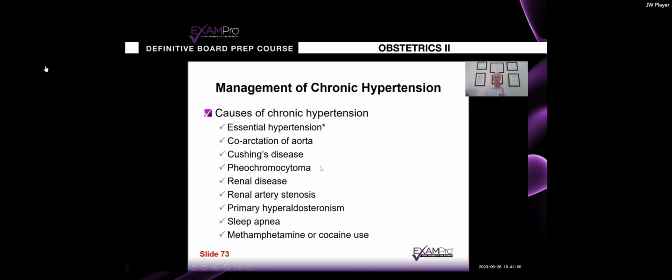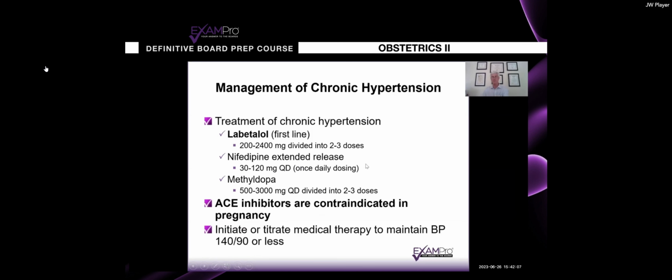And the important thing is that these secondary causes are present in at least 10% of hypertension in pregnancy. And you can probably see which the more common ones are going to be, and that's why they ask about it in the exam. Then in your practice, just be able to discuss, what is your management? Do you go to a beta blocker first or a calcium channel blocker? And just what are the present guidelines?